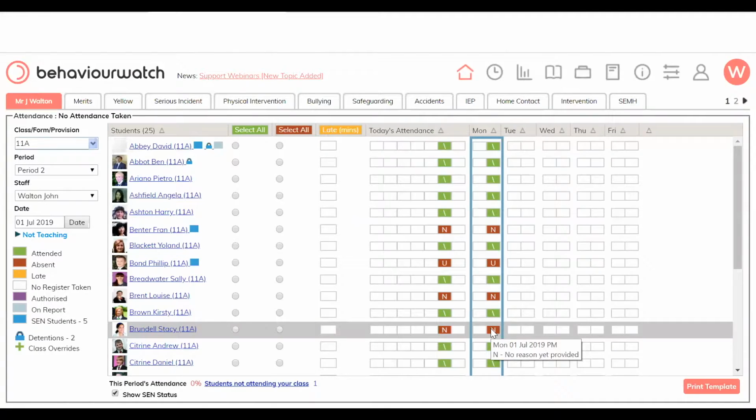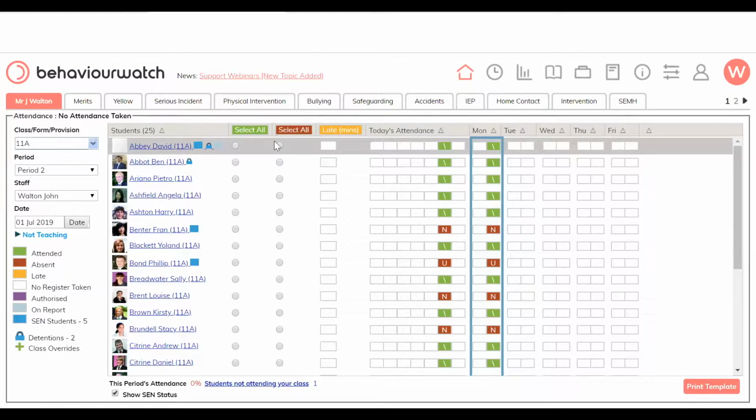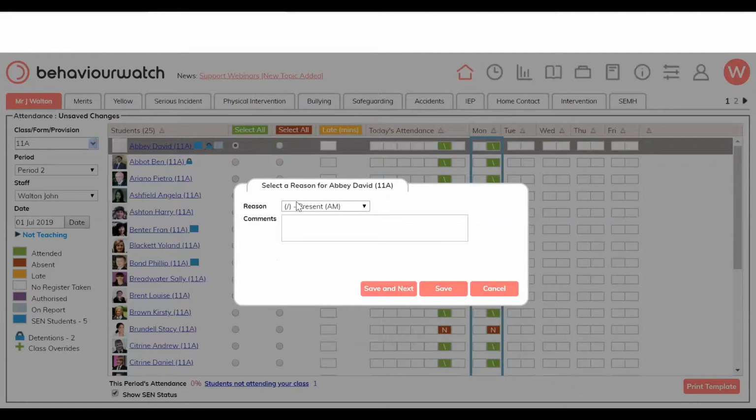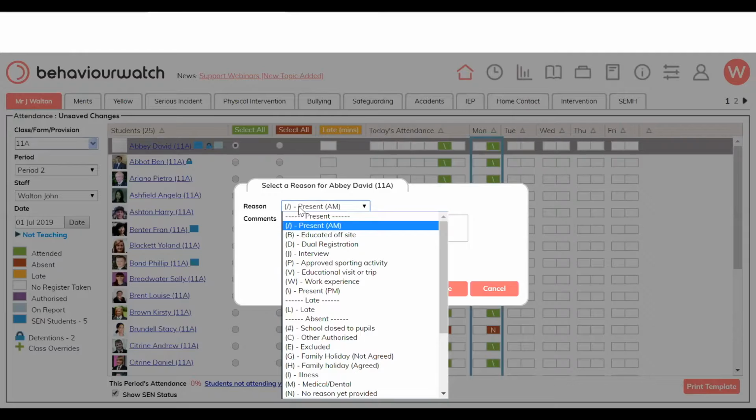So that's kind of an overview of the information that is contained within the attendance screen. Now let's take a look at how to actually take attendance. So the first thing you can see is these radio buttons here, and then just a small text box underneath the late column. If I were to select this radio button under the present column, that will take me to the attendance code selector basically, and that will contain a list of all of the DFE specified codes available to you for marking attendance.